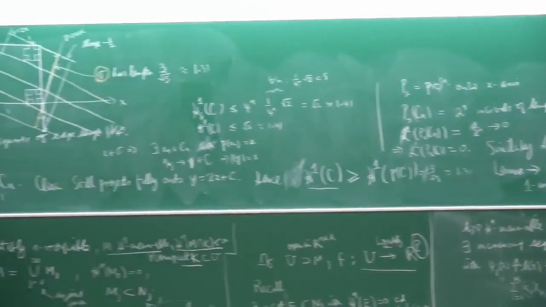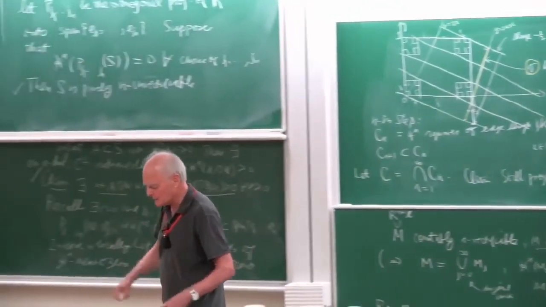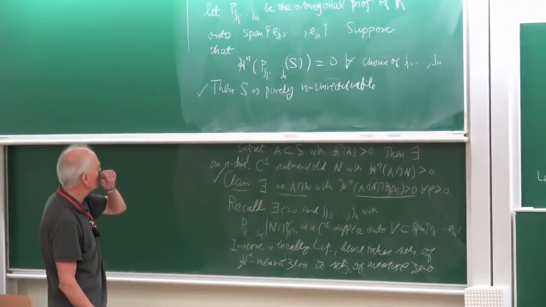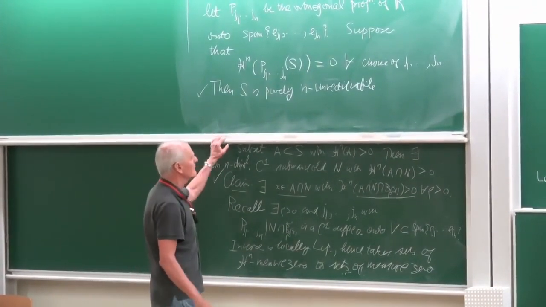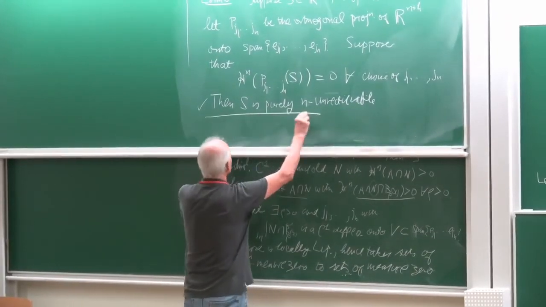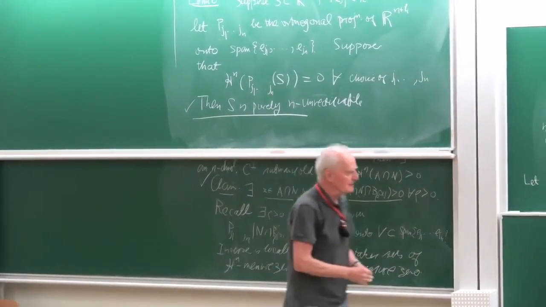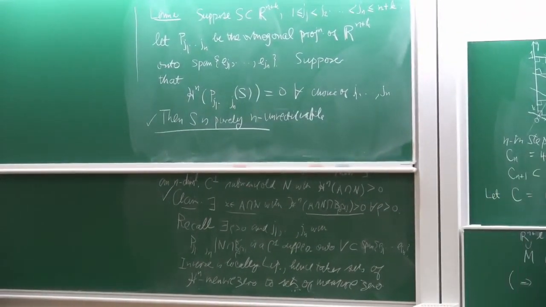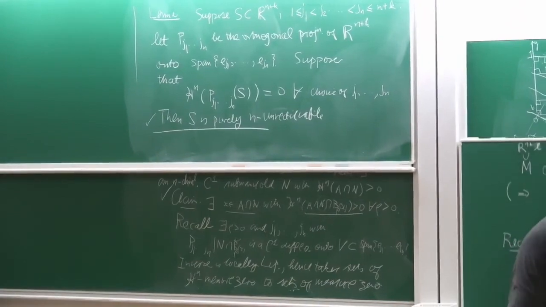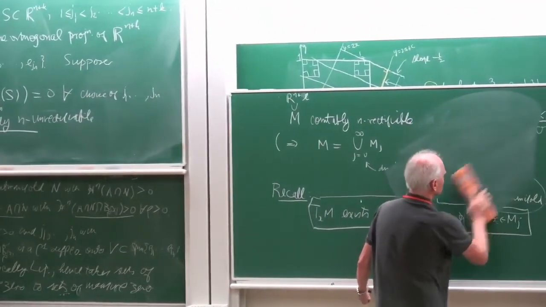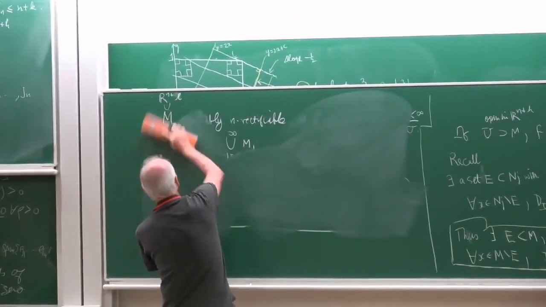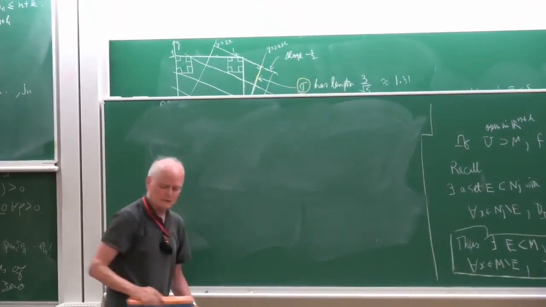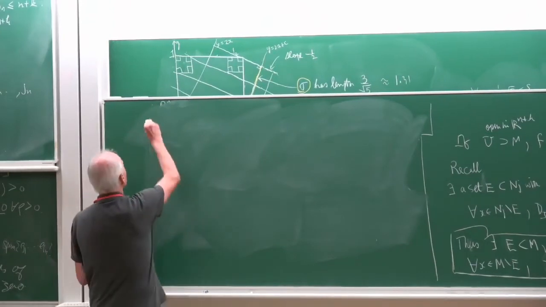Now that's almost as much as we need. We're not going to spend any time talking about purely unrectifiable sets, but I thought I should at least mention some of these things. The other important thing is the Federer structure theorem. That's really an amazing theorem that gives you lots of insight into what purely unrectifiable sets look like. So the Besicovitch-Federer structure theorem.